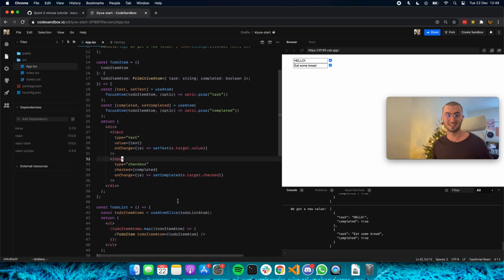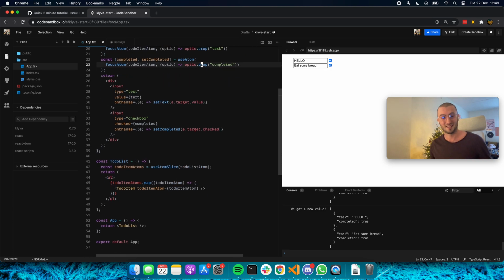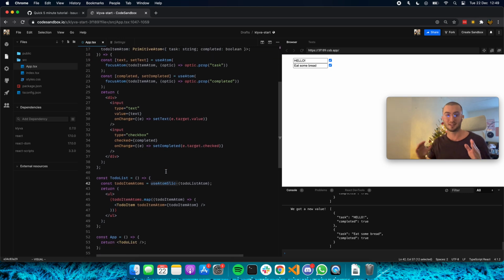Pretty easy to make a to-do app. Like no logic that you have to write yourself. You need to know how to use the atom, but it's basically the same thing as a set state. And you need to learn how to use optics, but do you need to learn that much? You need to know that there's a prop constructor, and that's basically the only one that you'll need for a long while. And also slicing an atom into smaller atoms which have their own responsibility.